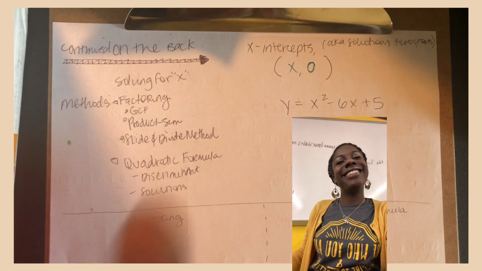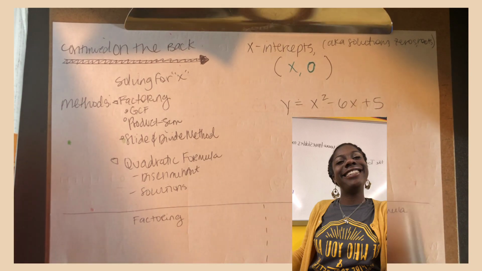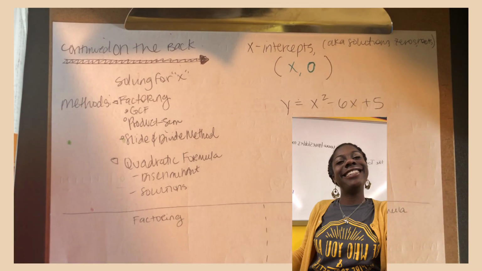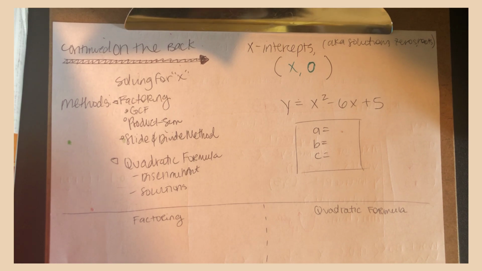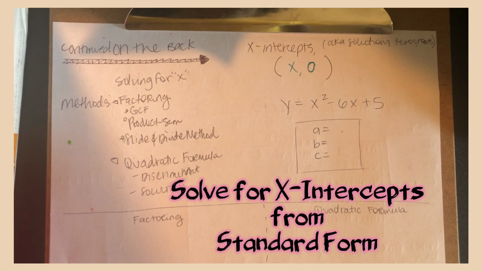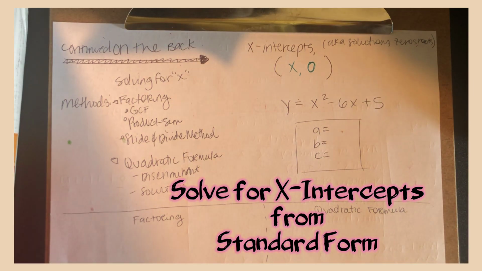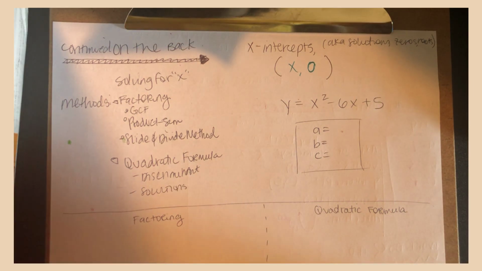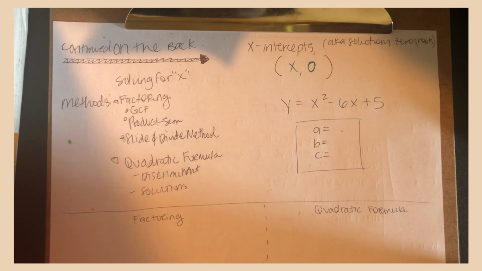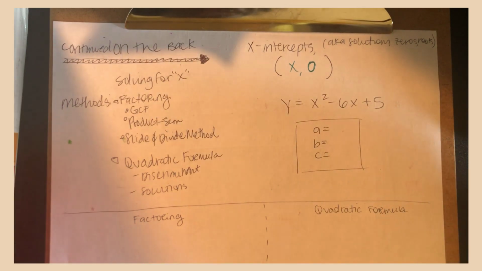All right, guys, so we're back with part 2. So what we're doing now is we're solving for those x-intercepts. We've solved for these x-intercepts before. We called them solutions, zeros, roots. We're now doing those again so we can actually graph them to go along with all the other key features that we've done previously to make it a more accurate quadratic parabola, okay?